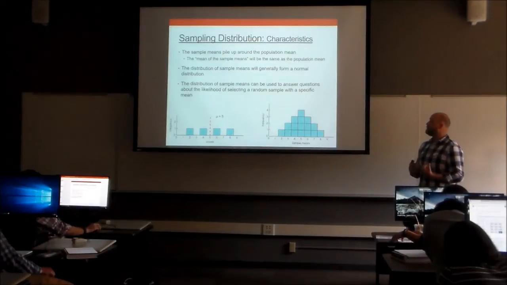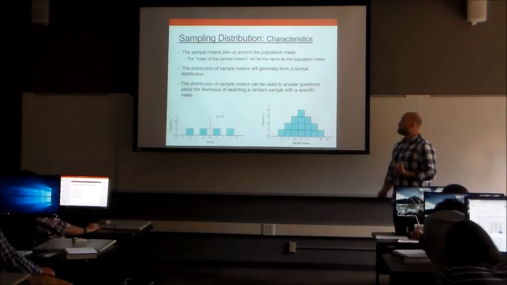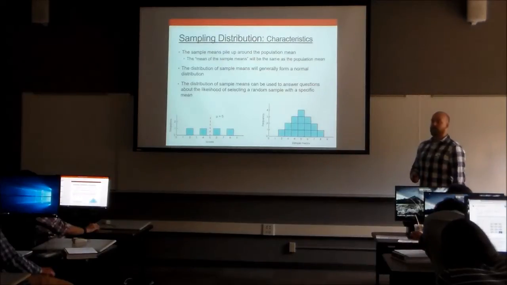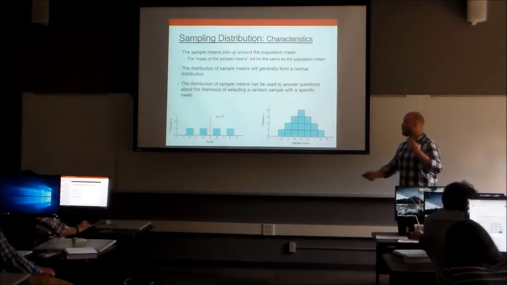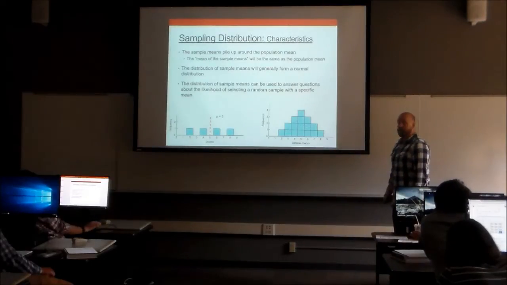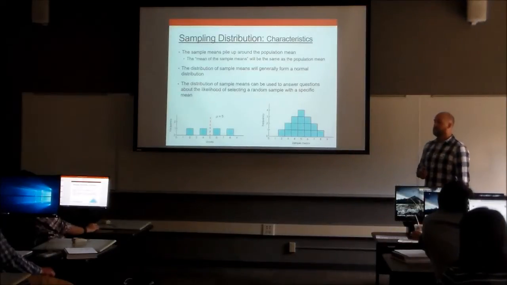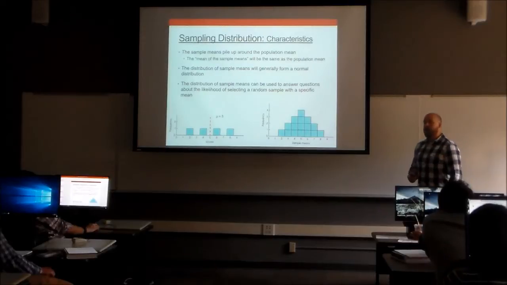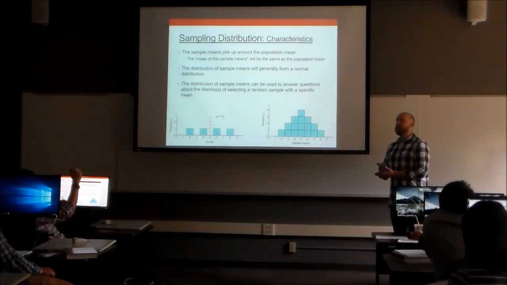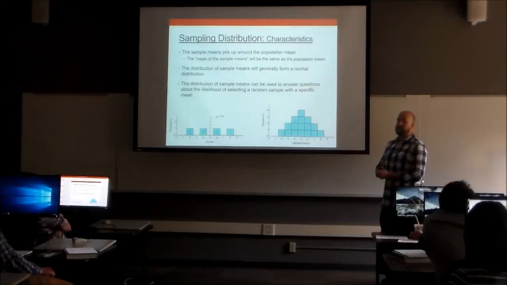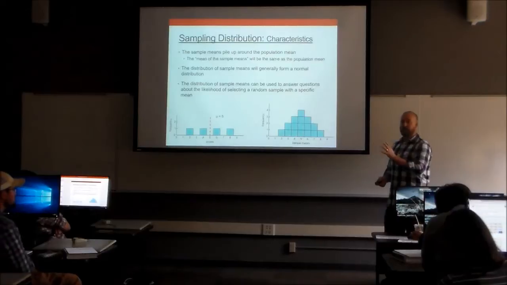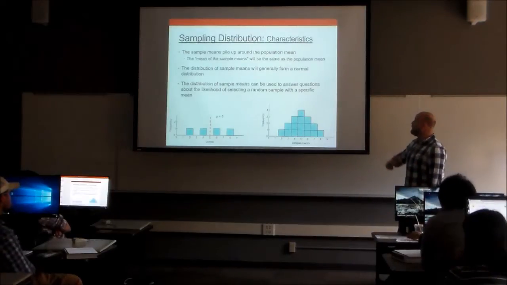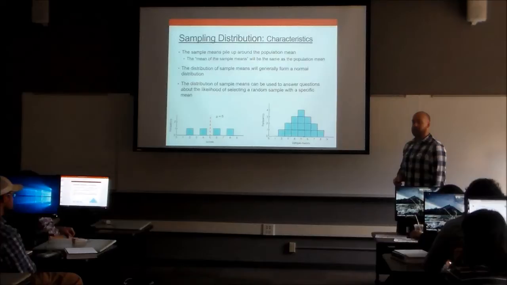Okay. Now, what we start to see when we do this, it doesn't matter how large our population is, we start to see certain characteristics start to emerge. First, sample means pile up around the population mean. Population mean of our 4 scores was 5, right? If we look at our distribution of sample means, what's the mean of this distribution, Zach? 5, right? And so the mean of the distribution of sample means, or our expected value of the mean, starts to pile up around the actual population parameter, okay? So the mean of the sample means will be the same as the population mean.